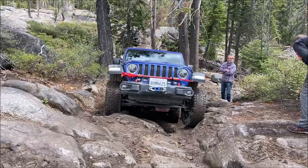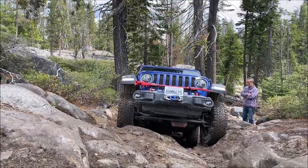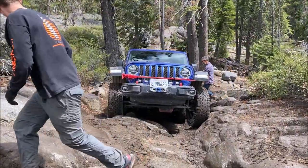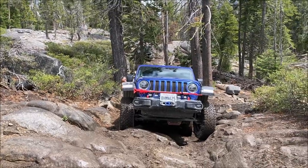Actually not bad. This is not a bad spot. What's going on his passenger rear over there? Is he on anything? He's not on anything. Oh, passenger rear? Yeah, the passenger. He might clip that rock. You can see from here. That's not too bad, to tell you the truth. Yeah. The rock is behind you.